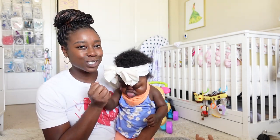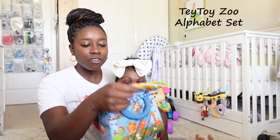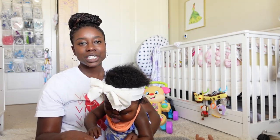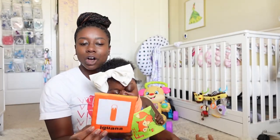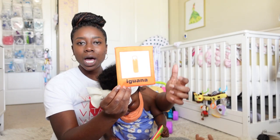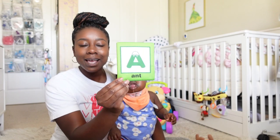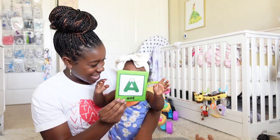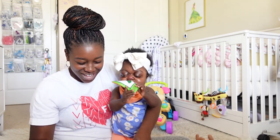First, we're going to show you our tea toy alphabet set and their alphabet cards — you can see I already got her attention. What I love about them is she's going to try to eat everything, and the material is so durable. It's also helping her with letters and animals on one side. We'll also show her the colors. Let's find one — okay, 'A is for ant.' Look, Kalia, is it an ant? And she eats it — I told y'all!